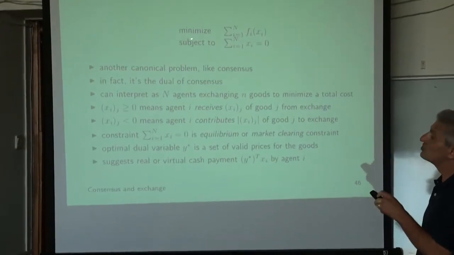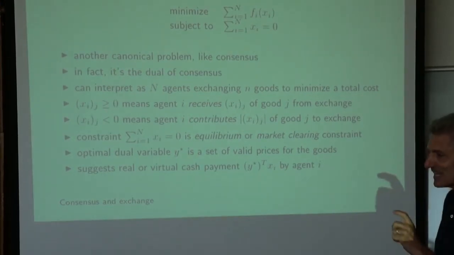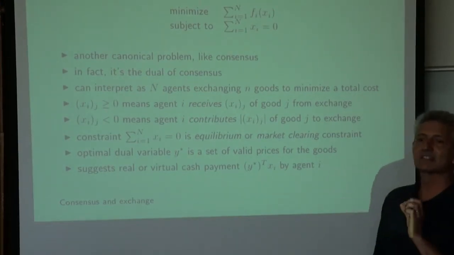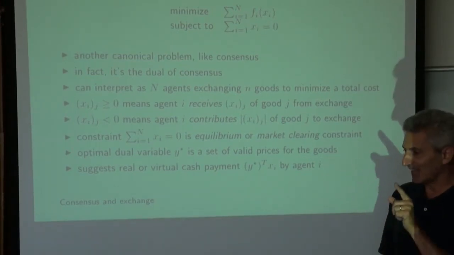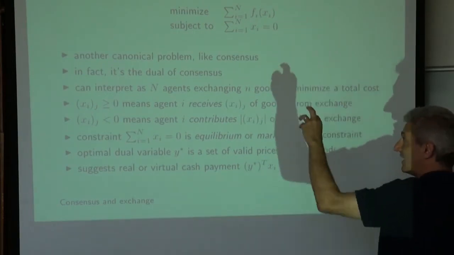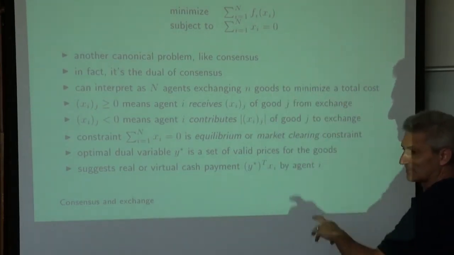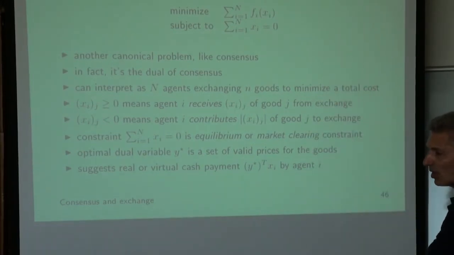So the exchange is the dual of consensus. So actually, consensus is the following. It says minimize the sum of fi of xi, subject to, you have to listen carefully, X, that's the big vector all stacked together. X is in the range of I, right? Because if you're in the range of I, it means all your subvectors are the same, right?